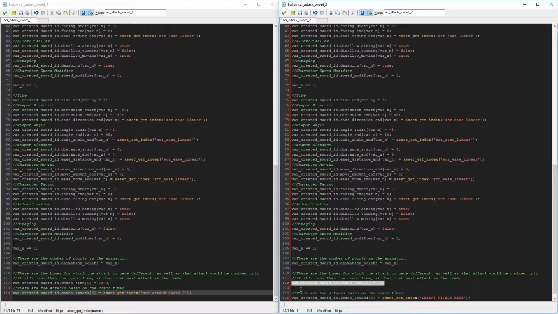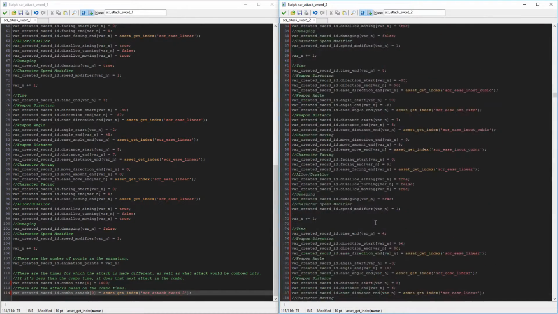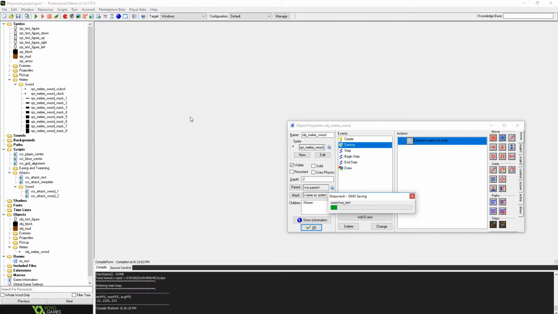Which means that this one can be like 100, doesn't really matter. So then this one is SCR, attack, sword, 1. Okay. That should work.